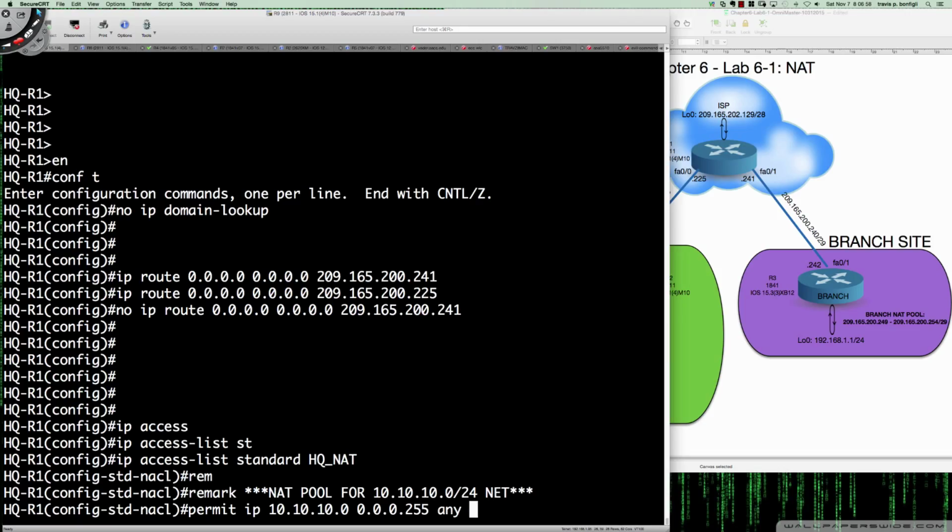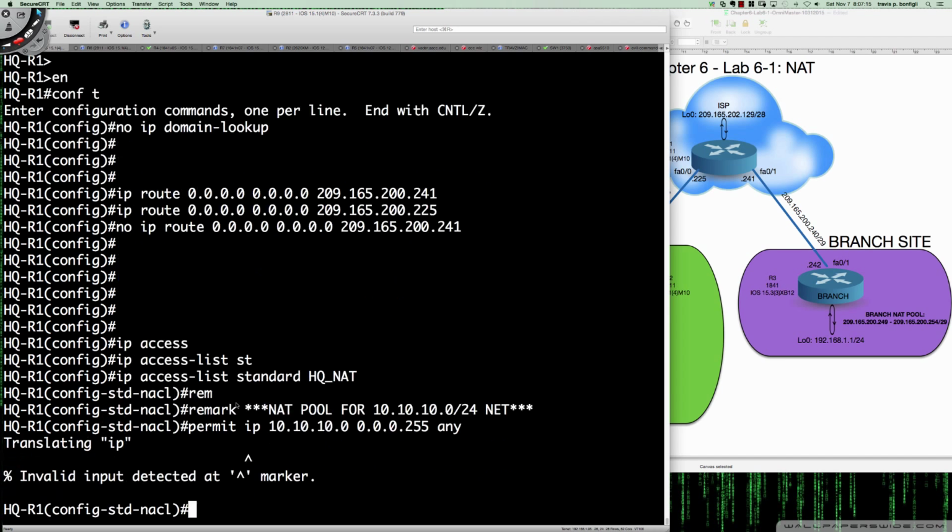So basically, we're going to be matching any traffic, TCP, UDP, it doesn't matter. IP is the all-encompassing option there that's going to match all traffic from that 10.10.10.0 subnet.